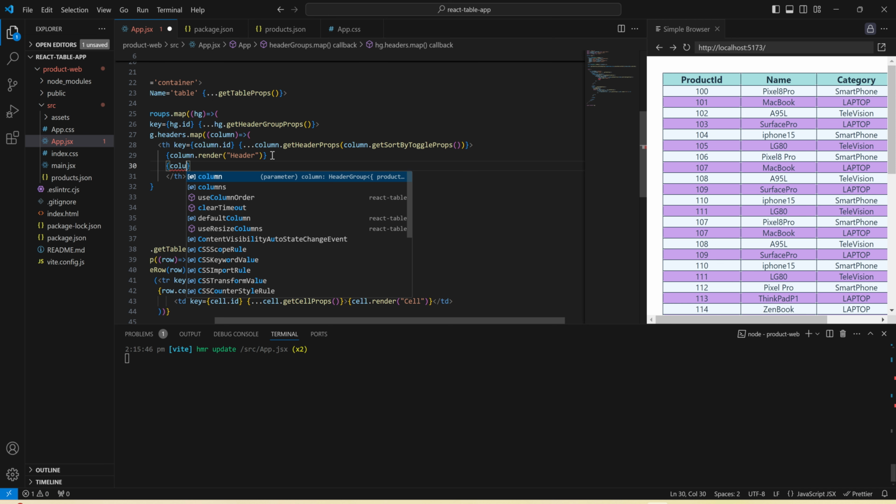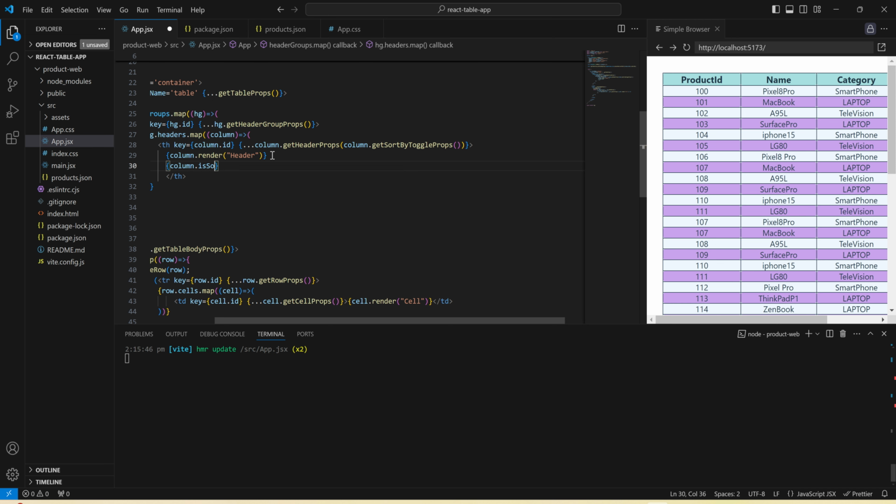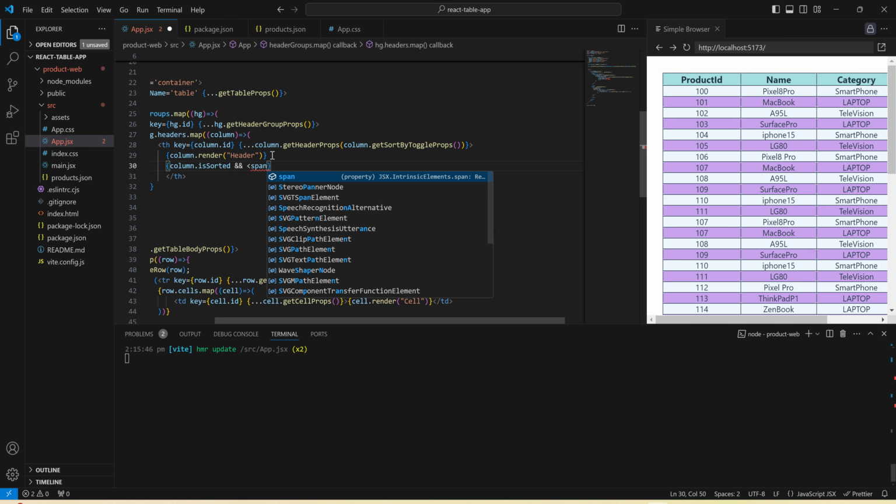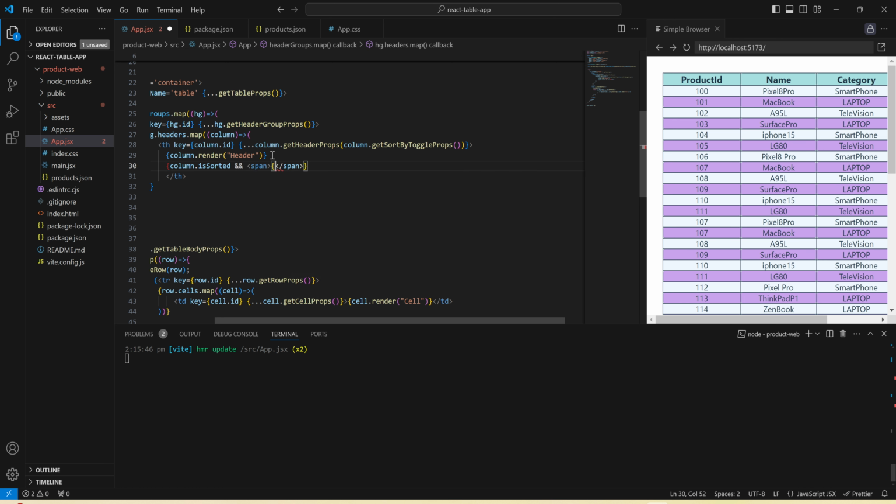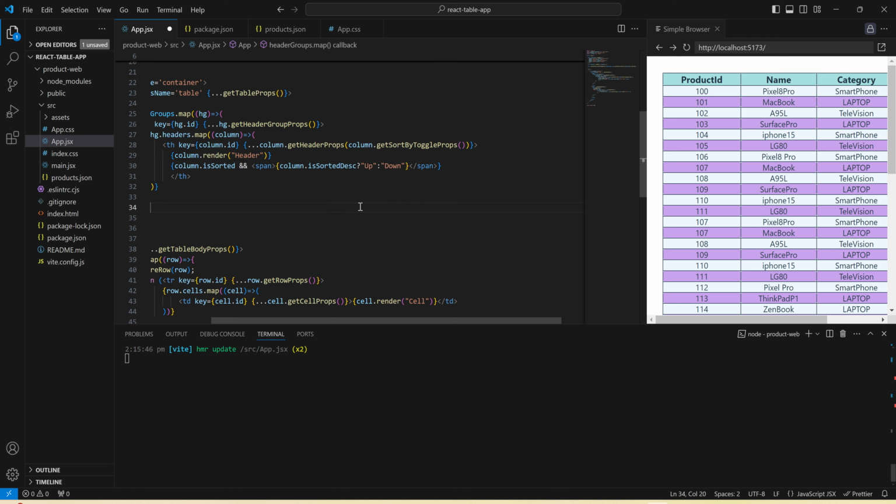Let's say column dot is sorted, and then we are going to show some span, and for this span again we are going to check column dot is sorted in descending order. If it is, then we are going to show the up arrow, or else we are going to show the down arrow, fine. And we can save it.